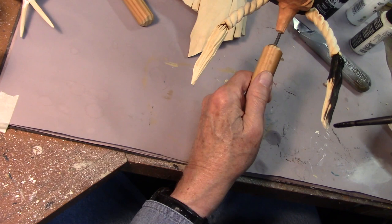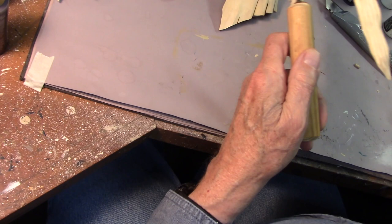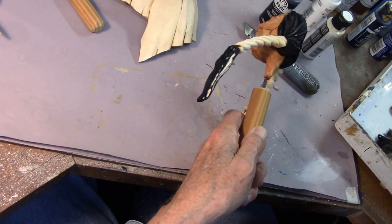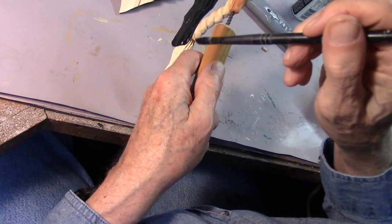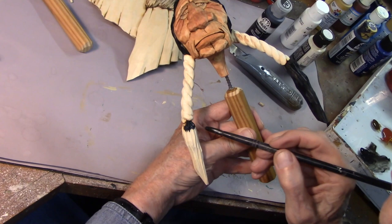We were going to go have a steak because it's our wedding anniversary here just a few days ago. Where Judy and I, we've been married 56 years, hard to believe. And here she is holding the video camera while I paint. You say good help is hard to find. Well, I found a good one. As long as she does everything that I tell her to do. Right? Okay, he's coming alive here. Yeah, she's all right. It's too late to trade her in. Not that I'd want to.